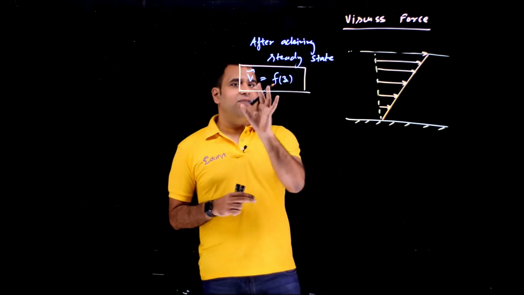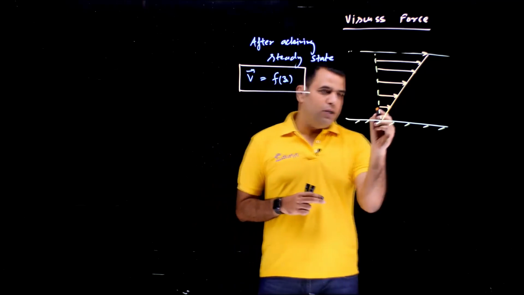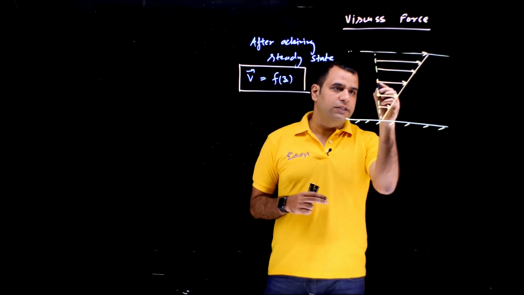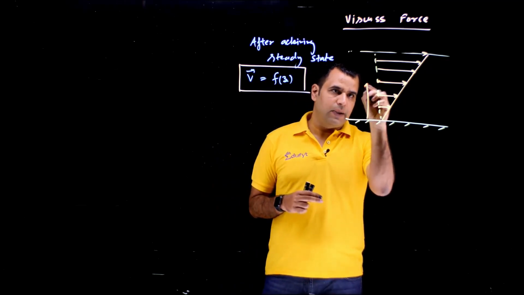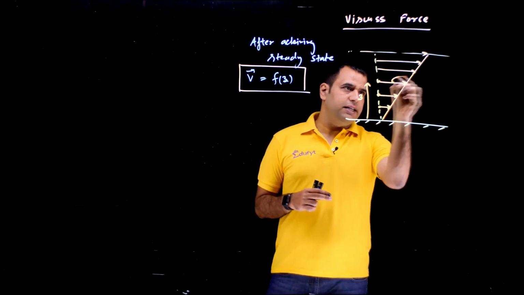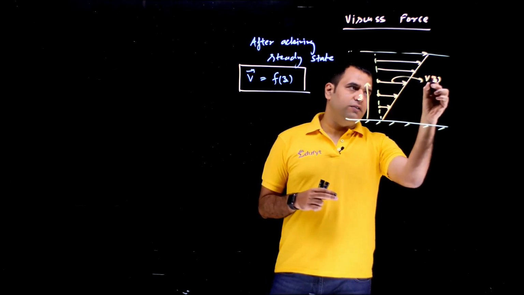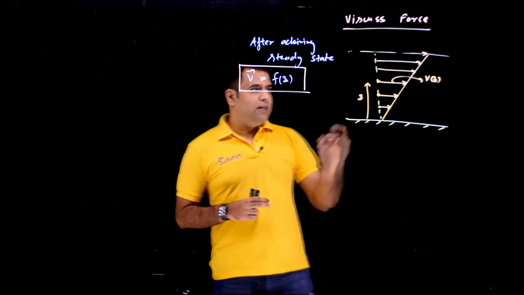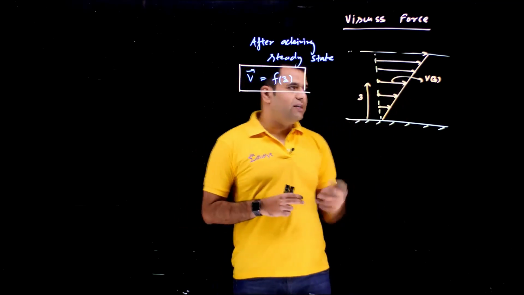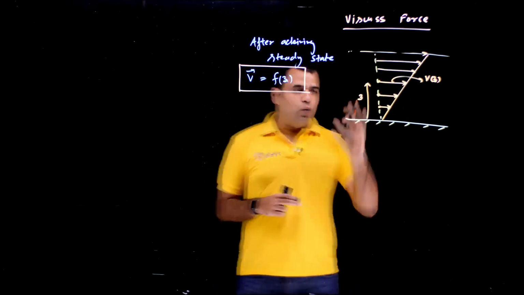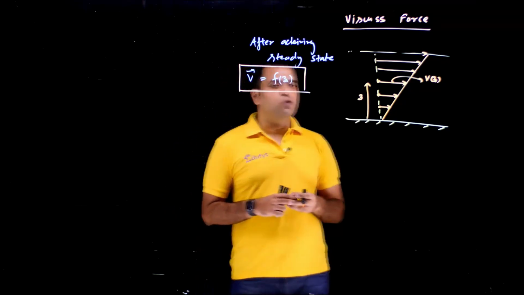So when we say velocity will be a function of z, I mean to say if you go to any value of z here, let's say I'm going to z here, this velocity we can write as a function of only z. As you go up, as you keep changing the value of z, the velocity will keep changing. So now we are making the velocity profile here.